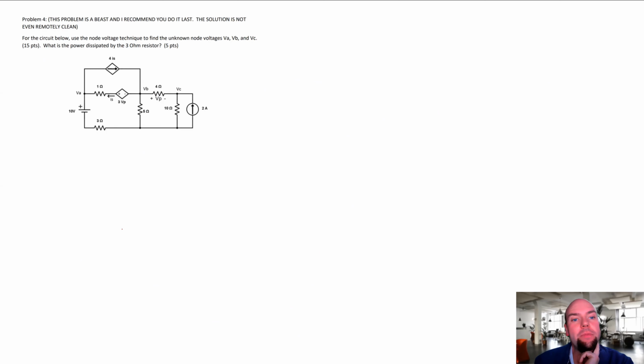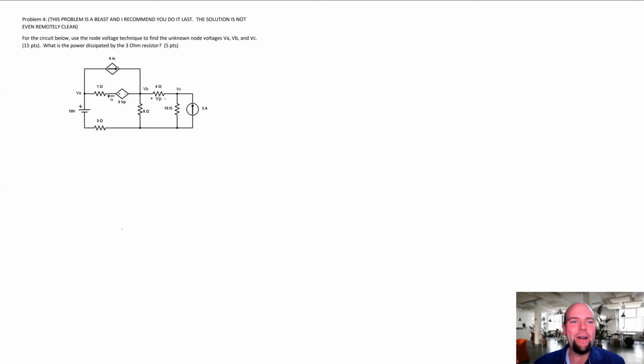Okay, I remember this problem. I remember giving this problem, and I remember two people got this problem right when I gave this test. I think it was a dependent on a dependent or something like that. Which is okay. Sometimes you get tough problems. It's good to know the process. So I'm warning you, if you want to pause the video and try it yourself, take a crack at it. But I definitely remember this problem.